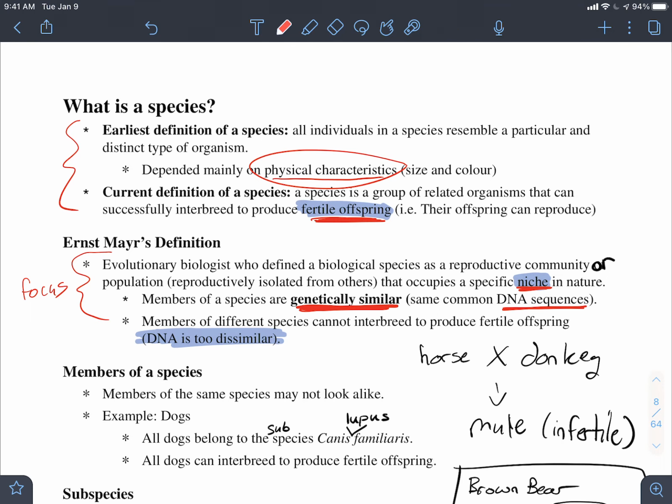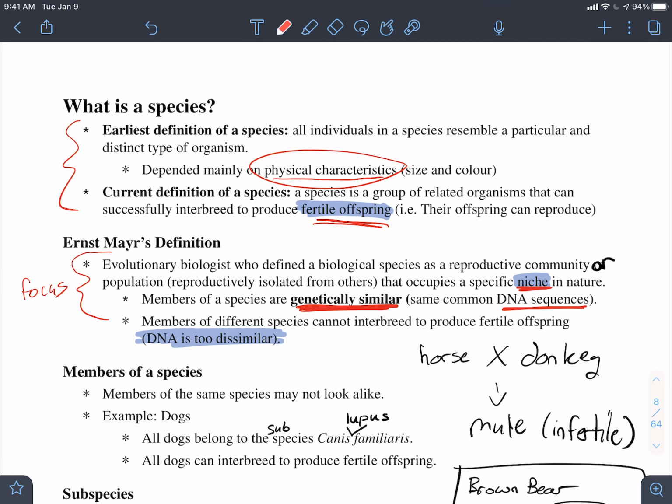But today we use a more evolutionary biology-inspired approach to this categorization. And what this means is that we will define a species as those organisms that can produce a fertile offspring. So that's this part here. So this fertile offspring, that's where we really start to talk about the modern take on species.